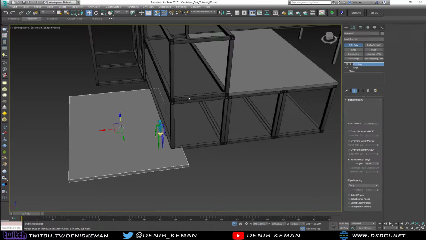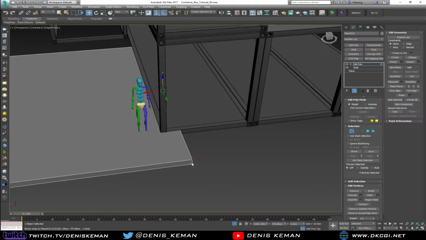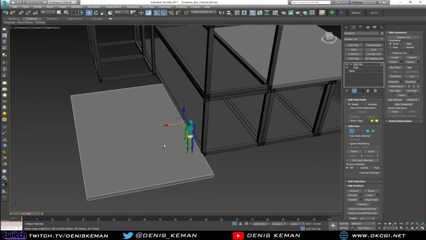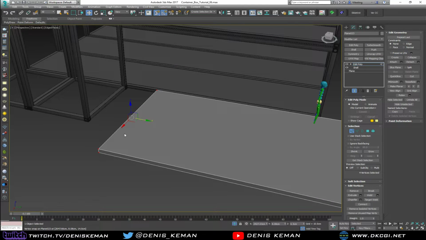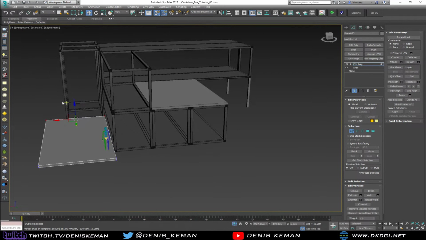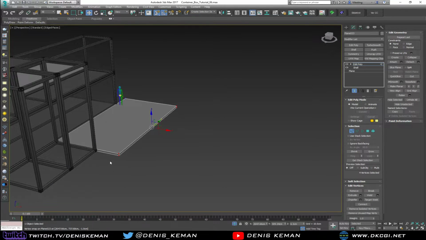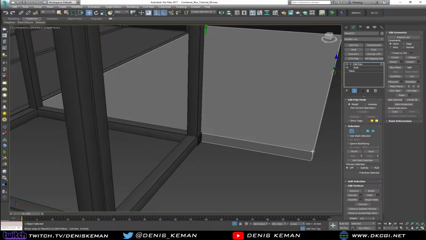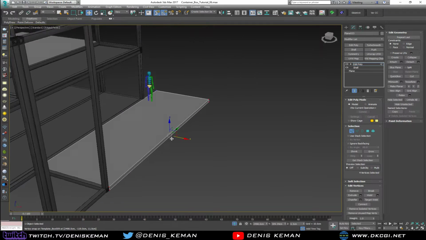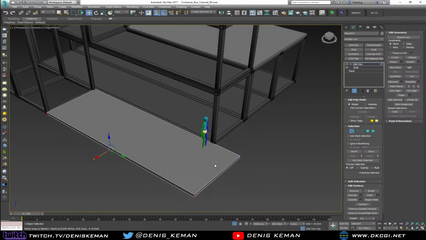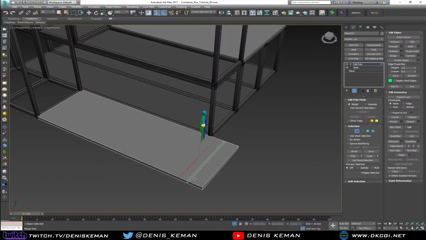Now put edit poly, go on the X. On the Y here, like so. Oh, no, no, go on the X. Alright, one more edge in there.